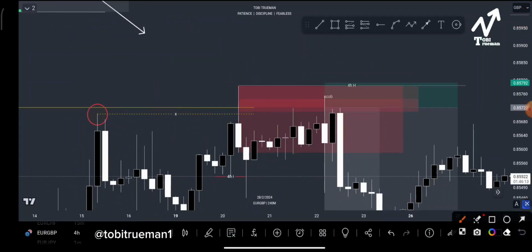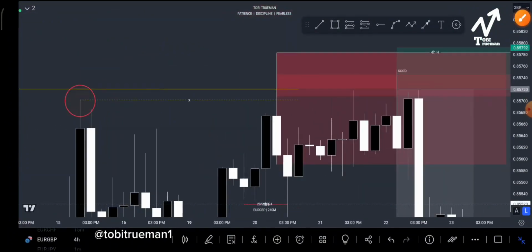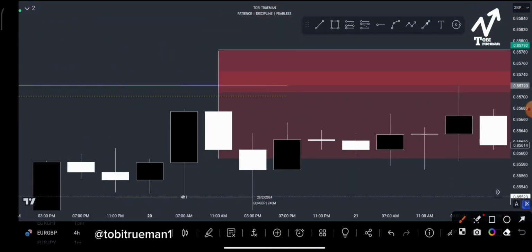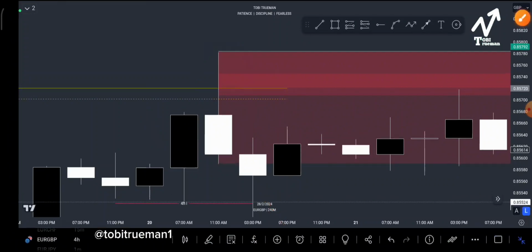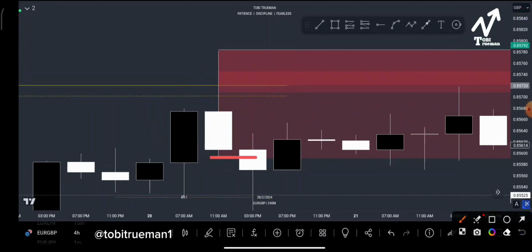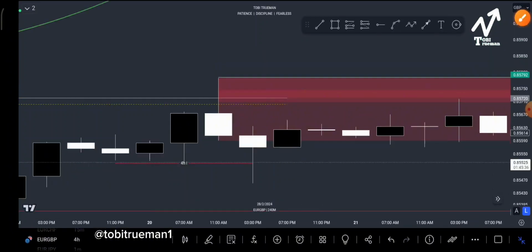Why is it valid? It was valid because this first candle and then the third candle, they have their body below this candlestick. Okay, this is what I'm talking about. Let me zoom in very well so that you can see it. You see this first candlestick and then the third candlestick, this single candle order block, the following candlestick closes below it. Can you see with body closure? This is a valid single candle order block, because the next candle that follows it closes below that candlestick.